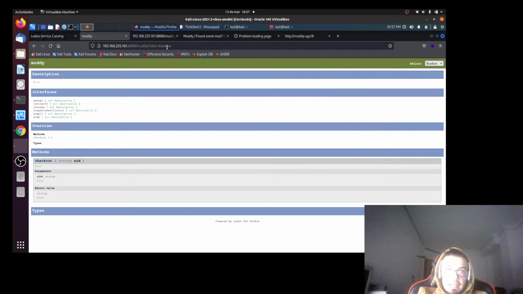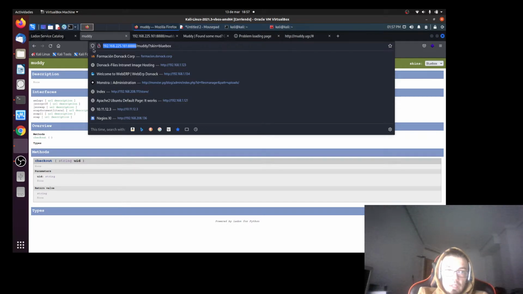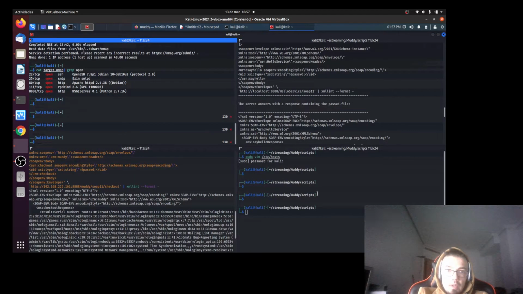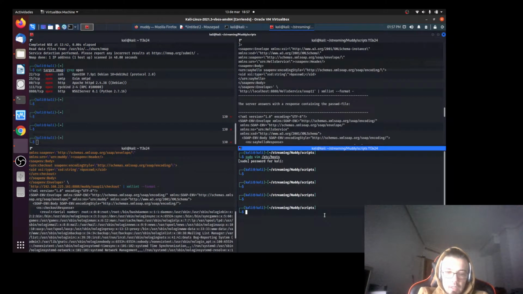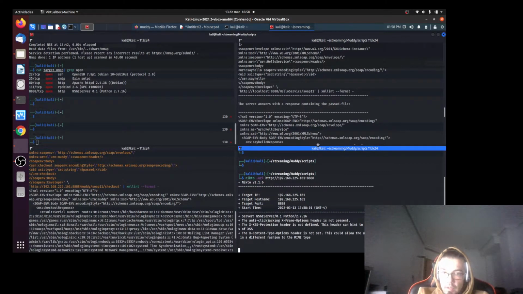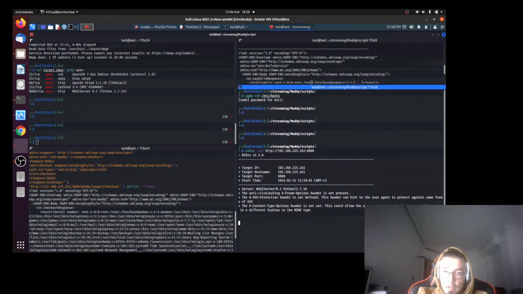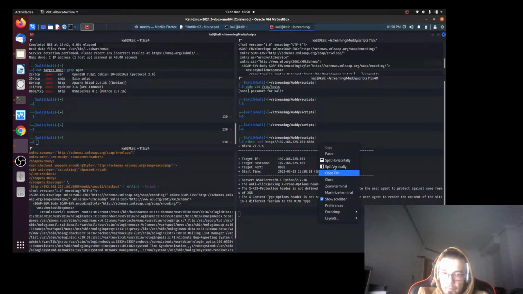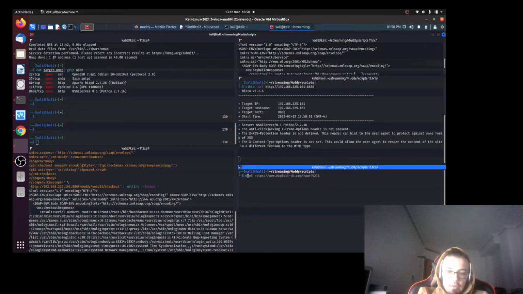It doesn't say anything, but we can perform a Nikto operation, and another one could be a fuzzer.